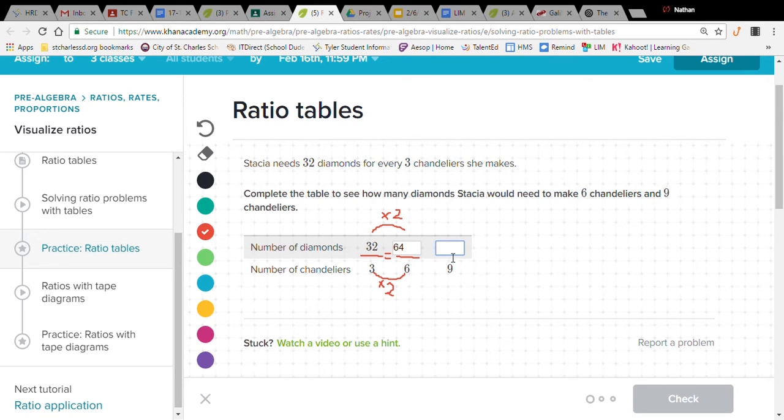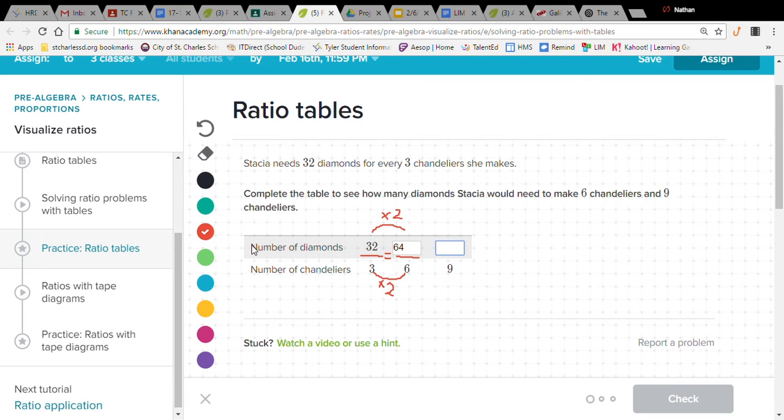When you're going to this last proportion, the ratio of number of diamonds to number of chandeliers, it's a little bit trickier to know what number is the multiplier here, what number you have to multiply 6 by to get 9. The reason why is because if you multiply 6 times 1, you get 6, which is lower than 9. If you multiply 6 times 2, you get 12, which is greater than 9. So the multiplier is some number between 1 and 2, so it's going to be a decimal or a fraction. So that's not immediately apparent.